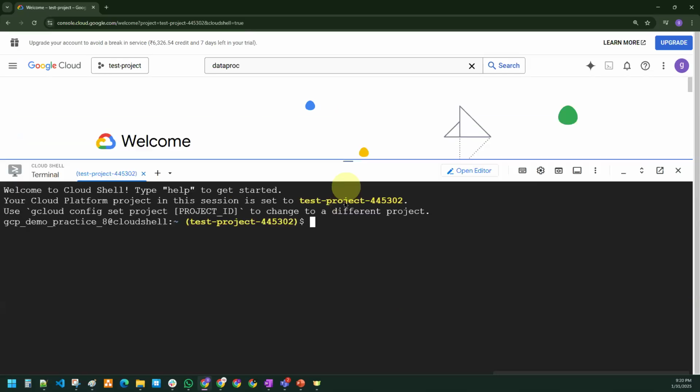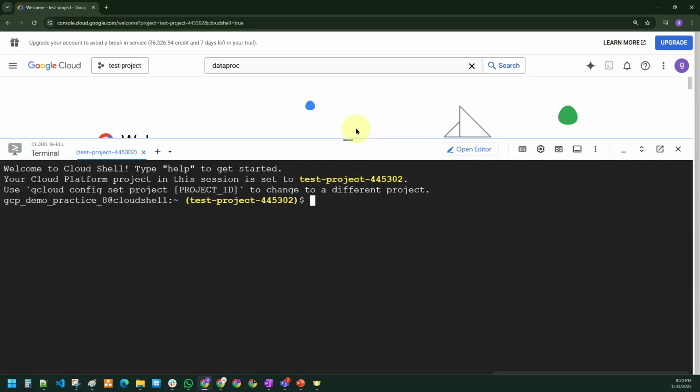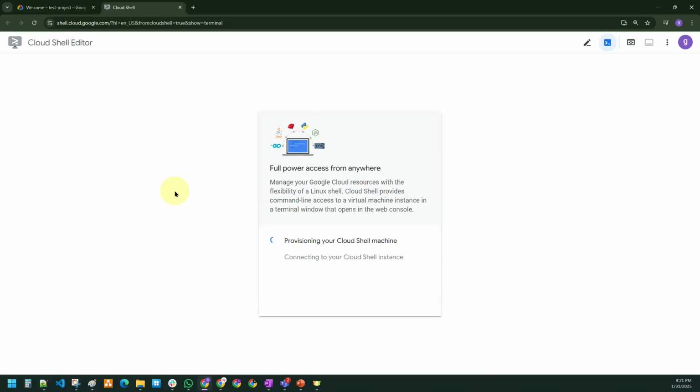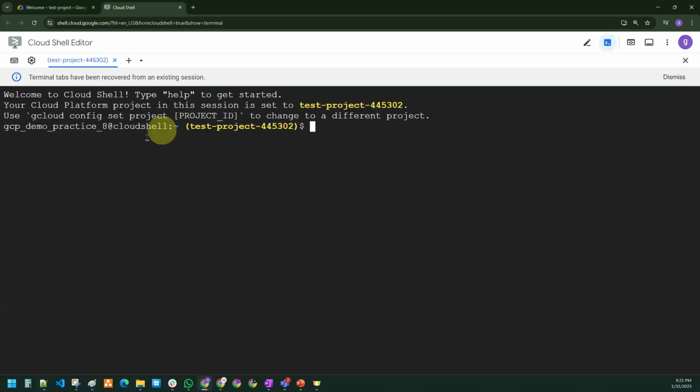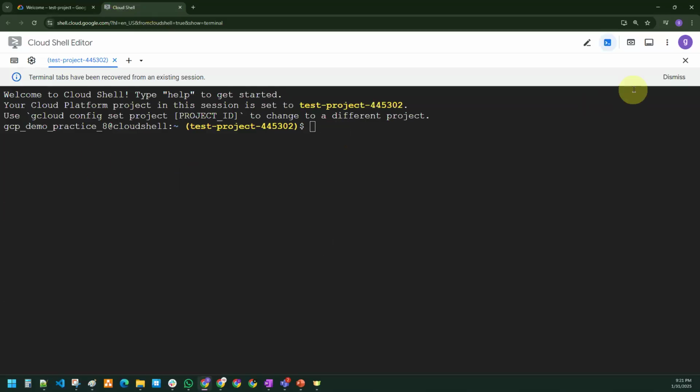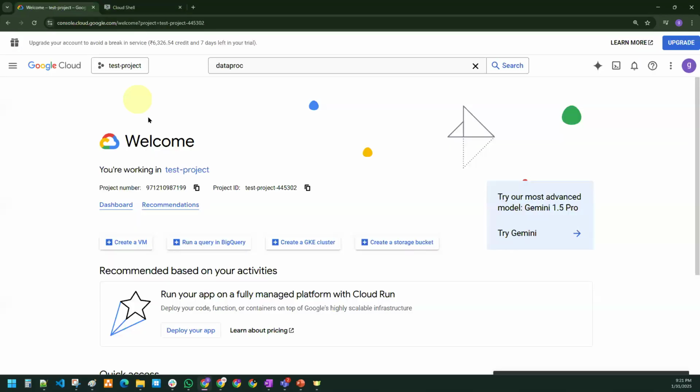Sir, I can drag up and down if you wanted to. No, sir, this is very small. I don't want to drag and drop. I wanted to open it in the next window. You click on this button so that it gets opened in a new window. Right? It's opened here. You can just close it here. So this is the Cloud Shell terminal. Look at here.